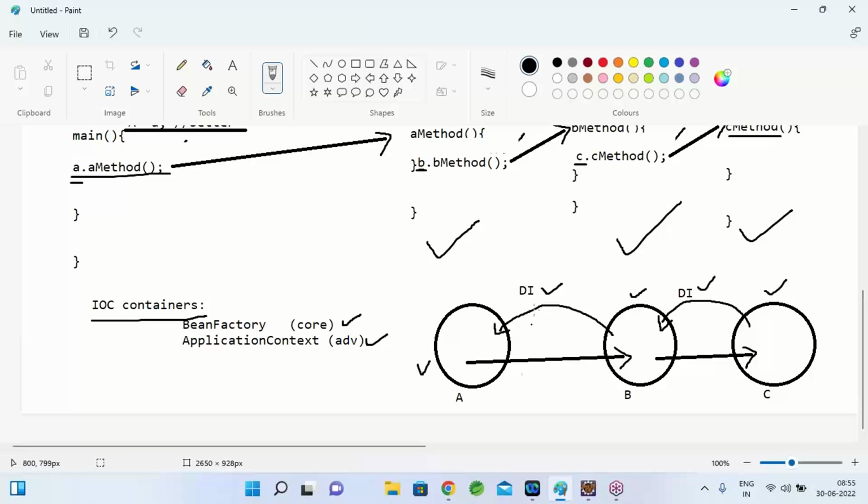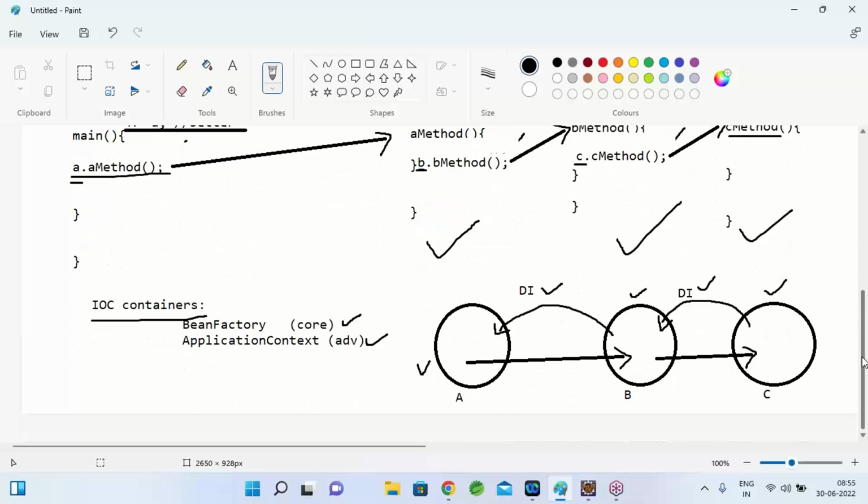Your objects are ready, and the object handshake has also happened, meaning one object was given into another. You just need to call your first class method. Then this method execution will start, go to the next class method, and from there to another class method. So using IOC you are able to do this.